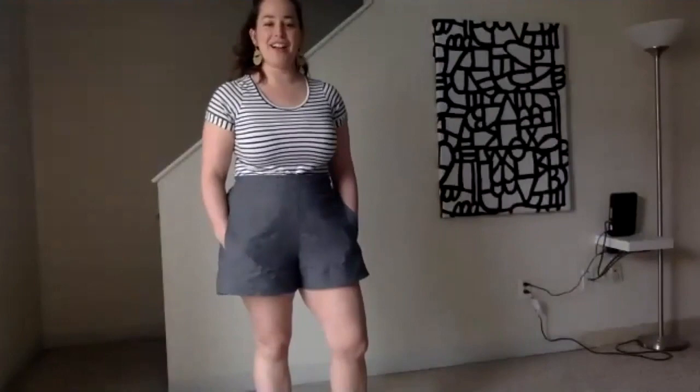All right. So here are my Calder shorts. Looking so good. I'll just catcall you because everyone else is on mute. Woo! I'll talk a little bit and then I can also move around so you guys can see them from all the angles. But I made these I think like 2 weeks ago or so, but it's just been so cold here that I haven't actually gotten to wear them, which is fine because we're stuck inside anyway.